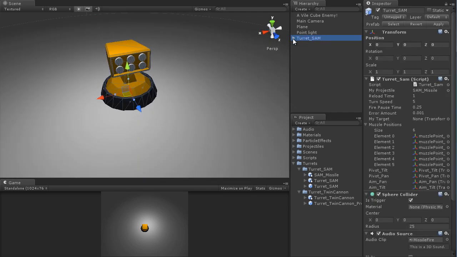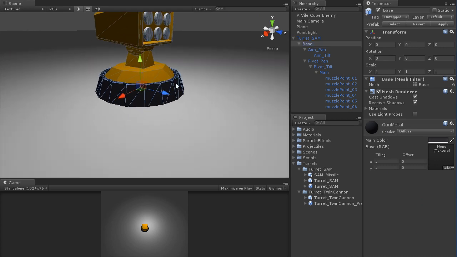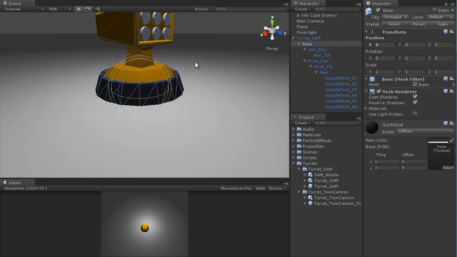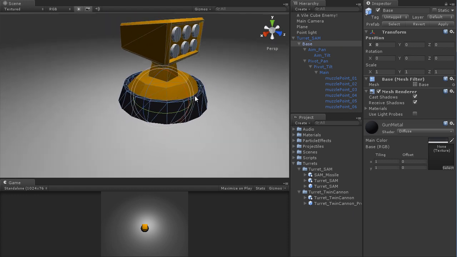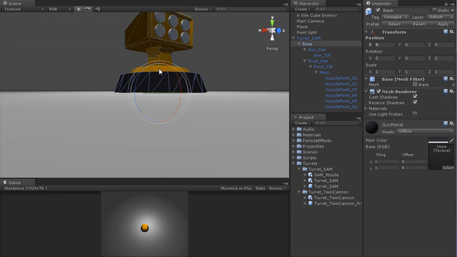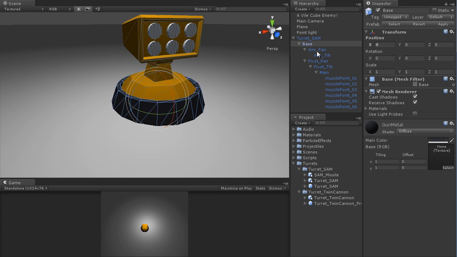Okay, so we have this, and under here we have a couple basic pieces. Just expand these all for now. Alright, so I have the base, of course, what everything else is parented to here. Just a simple base, and again, I took this from the old cannon base just to make sure it has the same size, since if this is like any other tower defense, most likely you want them all to have the same size base and such, so they fit right into the grid.